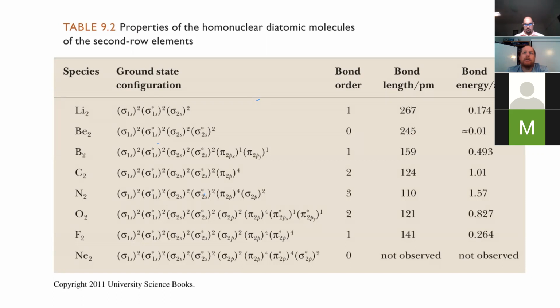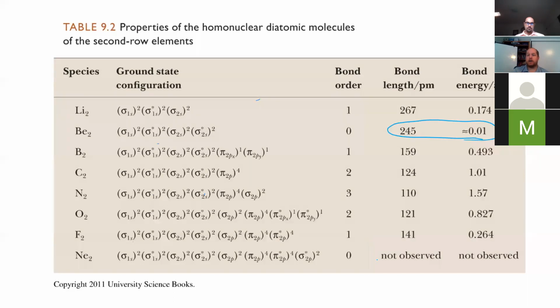If we look at all of the electron configurations from lithium on to neon, so Be2, this one has been shown to exist, but you can see that this bond order is so small, right? That's something that has existed in a laboratory for a very short time. That does not take much energy to break that bond. So this one has been observed, but it's not going to be observed for very long because it's going to want to break apart very quickly. There's not much stabilization to keep that together.